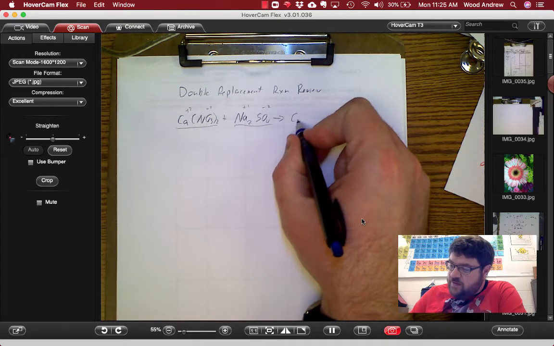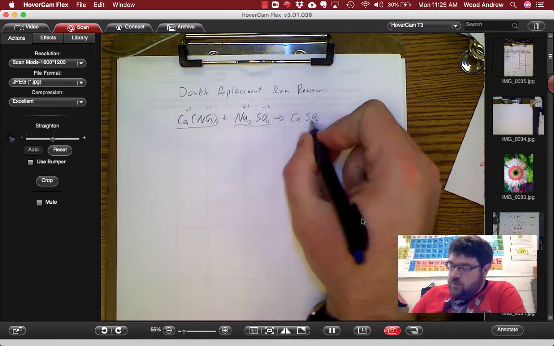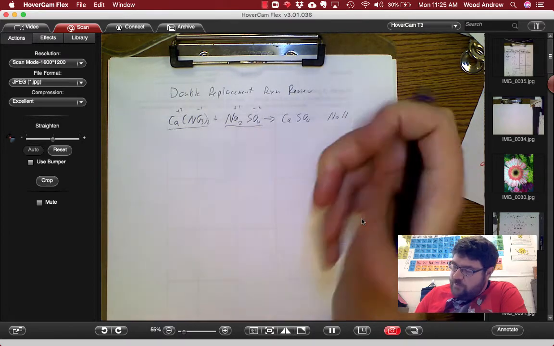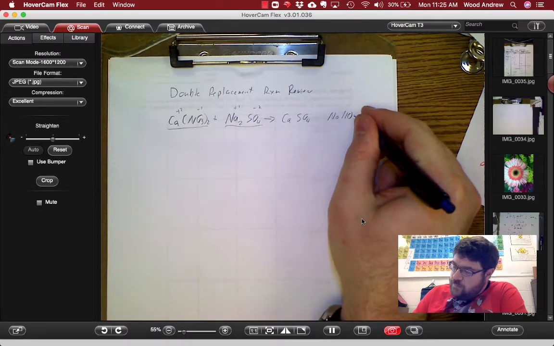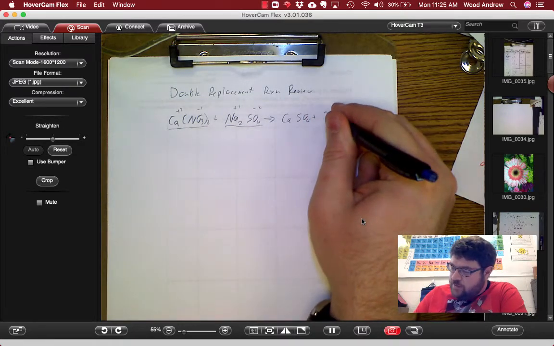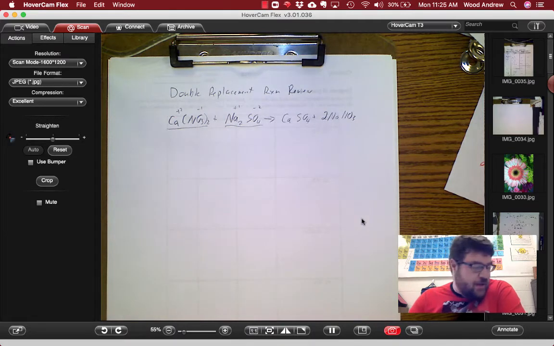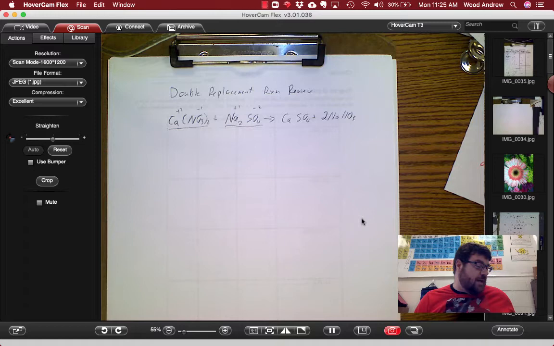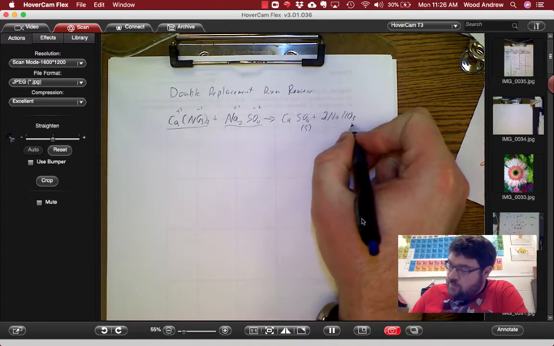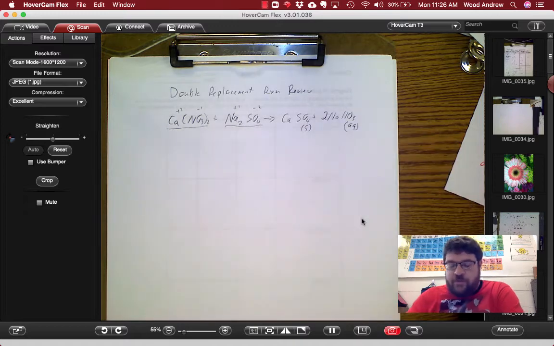We'll end up with calcium with sulfate, and those are both -2, so they're balanced. And then sodium and nitrate, and those are both negative, so they balance. And then, of course, we could go ahead and balance the reaction. Double checking, I learned from my solubility rules that calcium sulfate would precipitate out, so that would be a solid. This, of course, would be aqueous. So the reaction will occur as normal. And there we go. There's my reaction for double replacement.